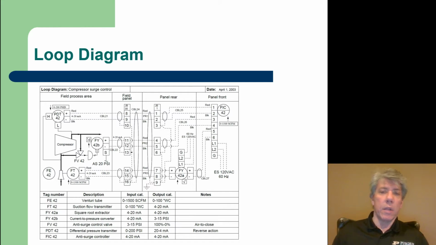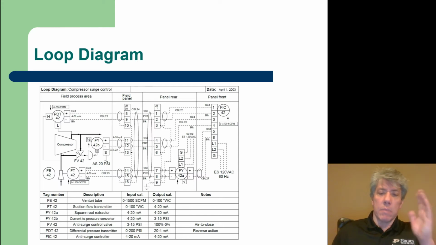And notice that all of these instruments can be looked at as input and output. So there's some type of input relationship and then an output. So for example, the input for this flow element would be a flow rate, maybe 0 to 1,500 standard cubic feet per minute, and that's what is shown in this case. And what it outputs is inches of water column. That's what that double quote WC stands for. Really, it's a measure of pressure. And it would be a pressure difference that should be measured here, but that would indicate then the flow rate.